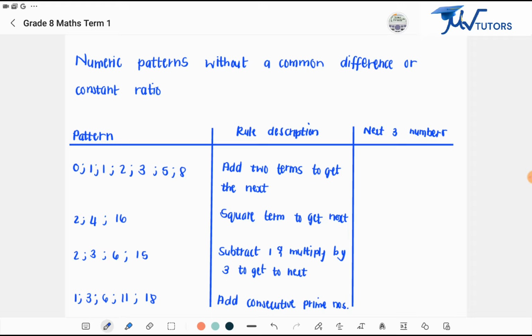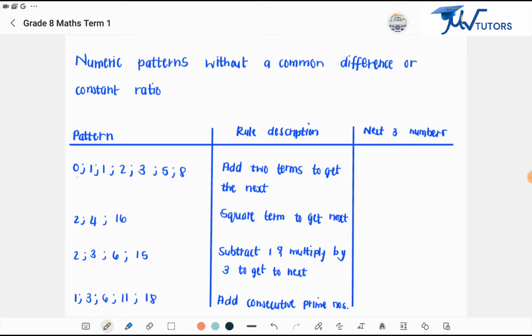For example, here, let me use a different colored pen. I have from 0 to 1, okay? I can't really say multiplication or division because, remember the properties of 0 and 1? Anything multiplied by 0 is 0. Anything divided by 0 is a math error. So I'm not going to look at ratios here. It must be addition or subtraction.